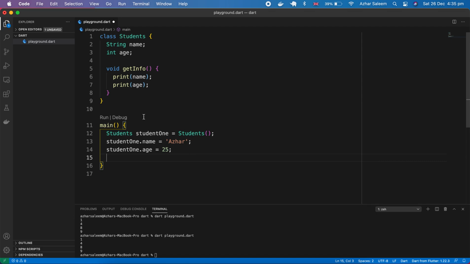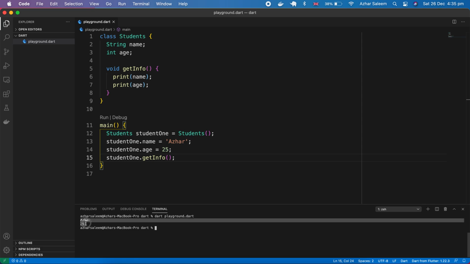Now if I access this method through the object student1, I just write getInfo, that's it. I'm going to run. You can see here Azhar and age is 25.